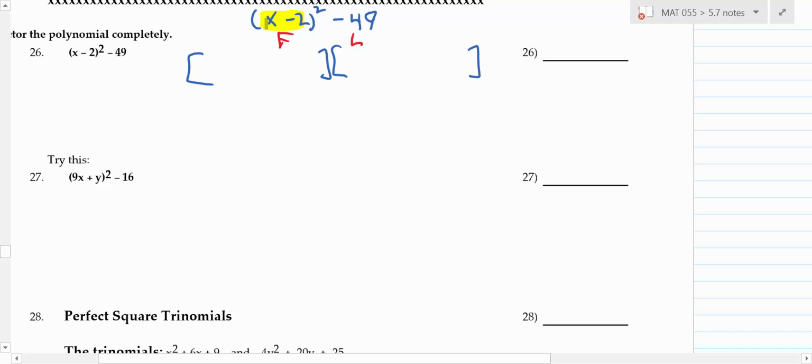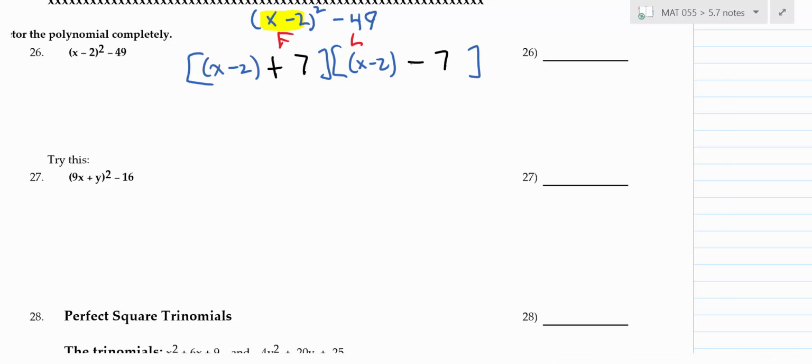Okay, what would you multiply together to get x minus 2 to the second? Exactly, x minus 2. So you would just have, instead of x and x, you would have x minus 2, right? Okay. What would you use for the 49? 7 and 7. Okay. And then how did the signs go? Plus minus. It's the same thing. You see what I'm talking about? Okay. It's just the first term, the last term, plus minus.